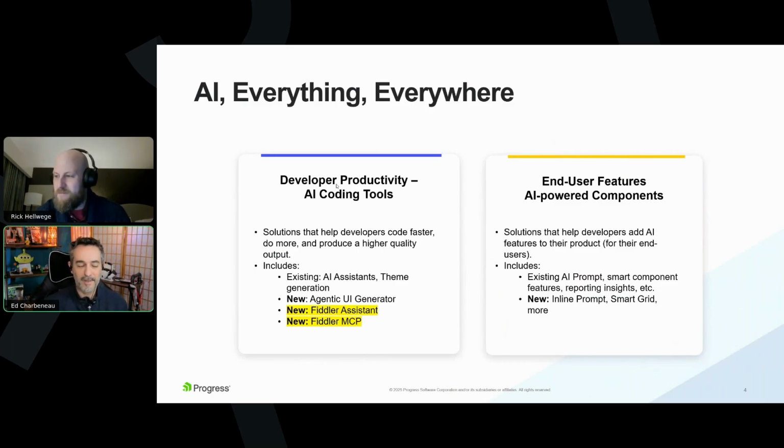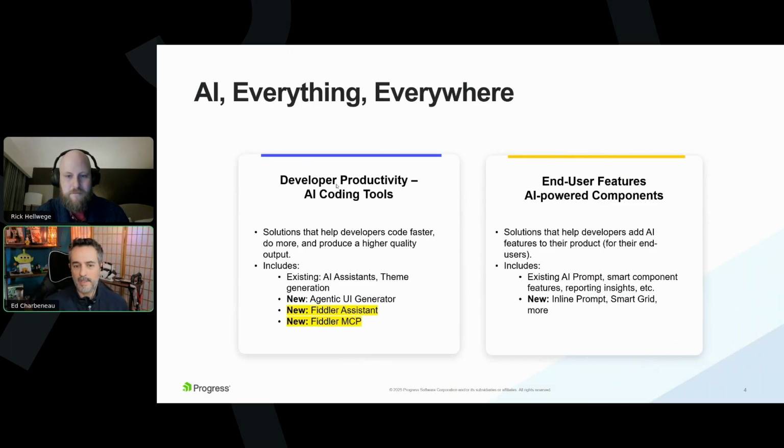If you haven't heard of MCP yet, you'll hear about it today. But this has all been just ongoing information for the entire year. And this webinar will be no different. There's going to be tons of AI release info in here. Two of the big ones are going to be our Fiddler AI Assistant in MCP, and also our Telerik reporting section has some amazing AI integrations as well.